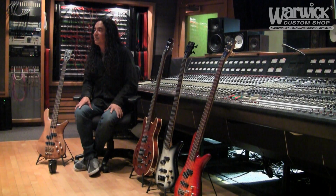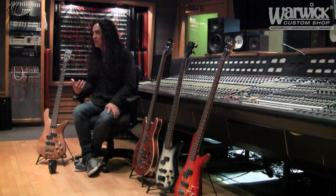So yeah, I don't use a whole lot of stuff. We compress it a little bit. At that point, it's up to the producer what he wants to do and how he stacks stuff, but my job is just to get a solid bass tone to him. It's so easy to get those tones when you're working with a good instrument, because I've struggled in the studio with basses, trying to make them sound good even if they play great.